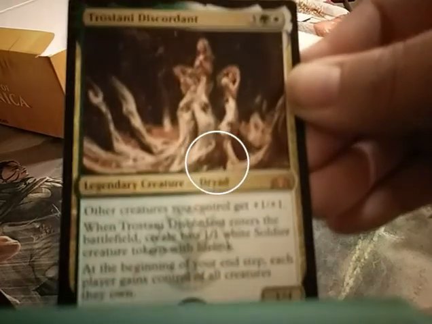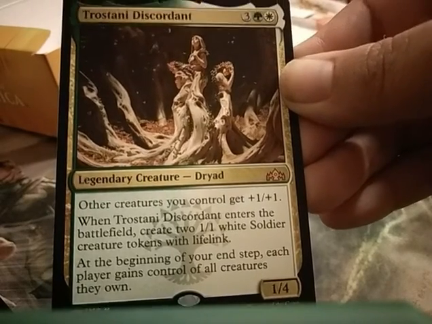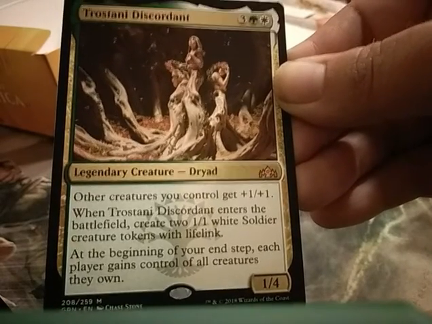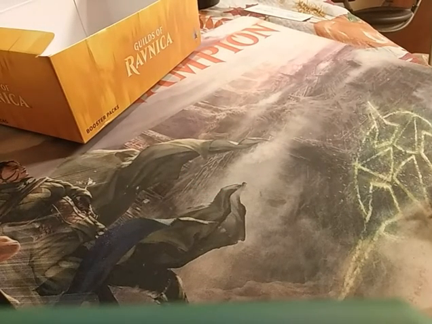We got new Trostani Discordant. Other creatures you control get +1/+1. When Trostani Discordant enters the battlefield, create 2 soldier tokens with lifelink. At the beginning of the end step, each player gains control of all creatures they own. Nice. I like her. Oh, I just got the pack to end all packs.